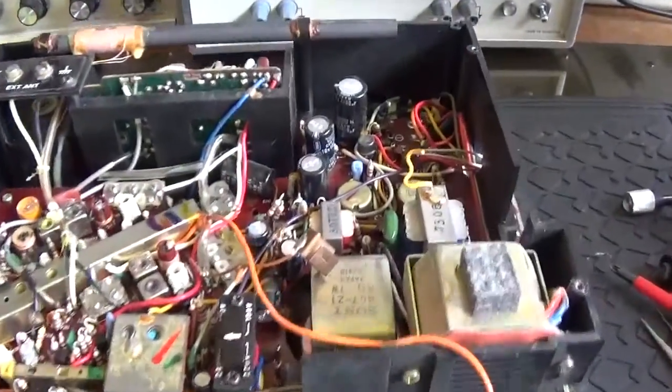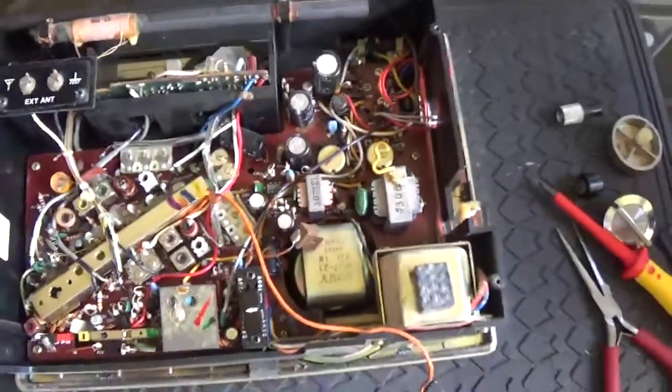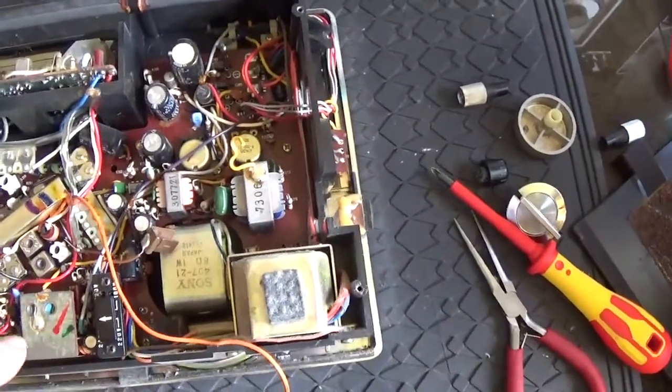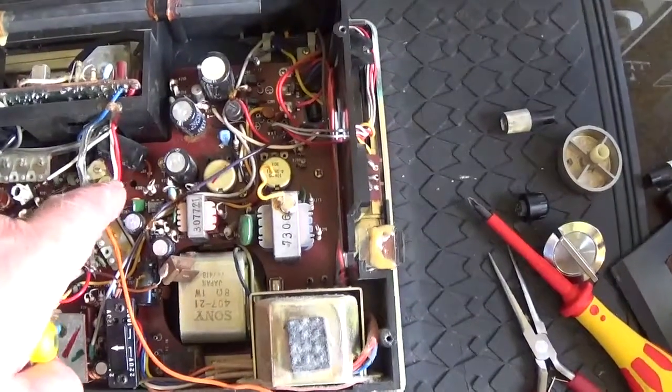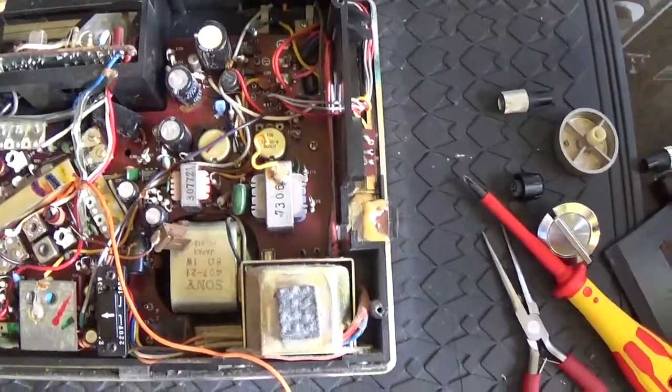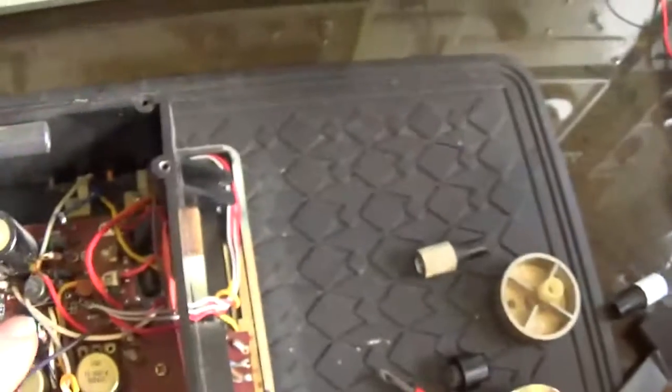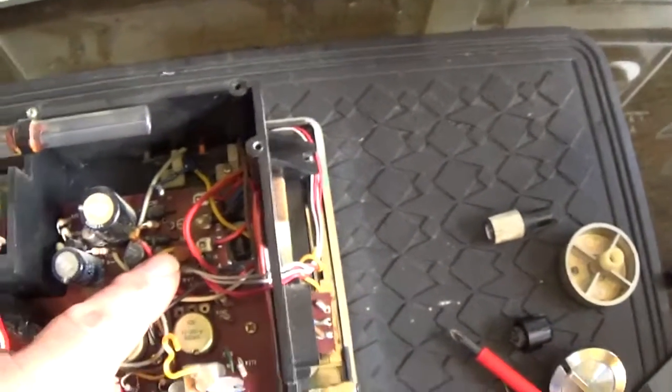Right, here's the inside of the radio. To remove the radio, you unscrew 4 screws, and there's a big screw in the middle here that goes down through there. And then you remove the red and black wires that connect to the battery compartment there, and they connect onto the PCB there and there.